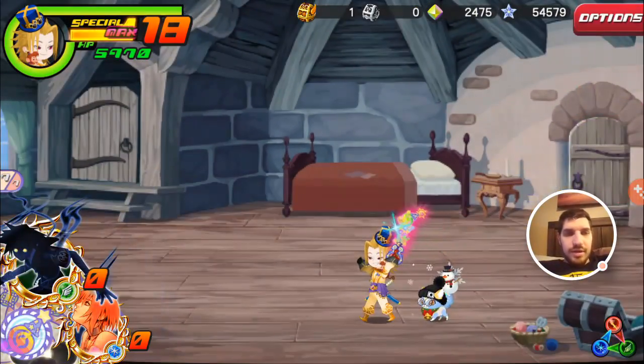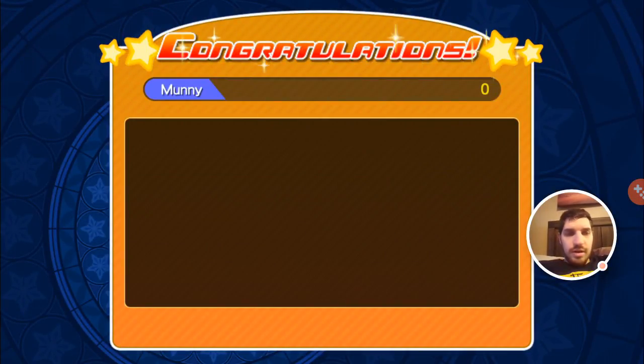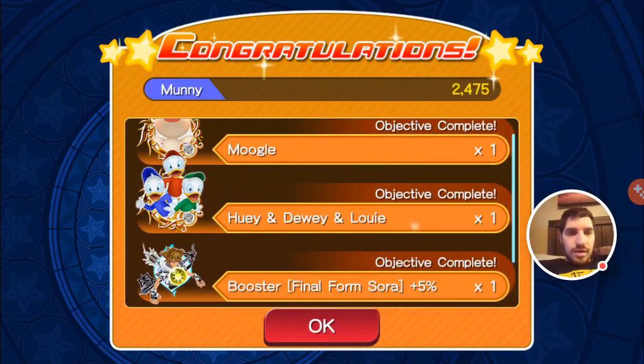Like, I got through like 2 or 3 medals. Alright, so there's 1, 2, 3. Ba-bum. Good luck, too. And there we go. Oh, nice. You get a Moogle, Huey, Dewey, Louie, and a booster Final Form Sora at plus 5%.